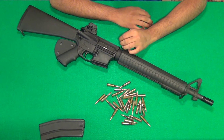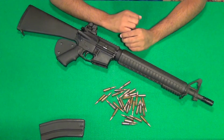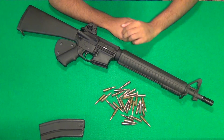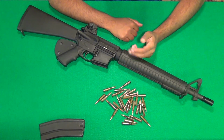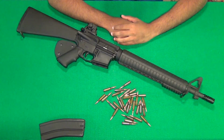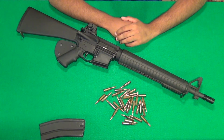At about 100 yards, it kind of tends to open up, because it's military ammo. It's not really match grade ammunition or anything like that, which is kind of what I was expecting. So that's not too big of an issue for me, especially because I'm a recreational shooter and I'm not really interested in shooting quarter-inch size groups at 100 yards. I'm just really interested in plinking at steel plates for the most part.